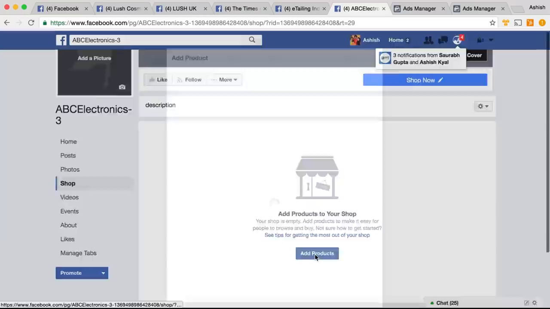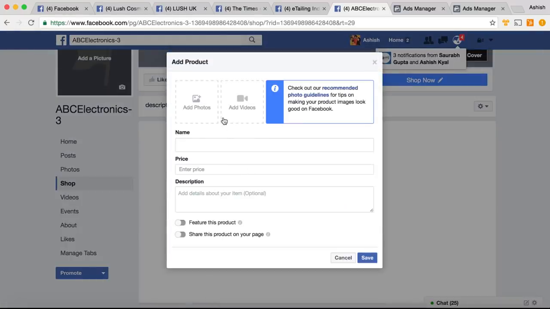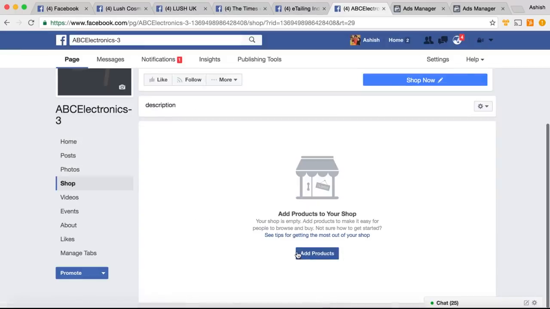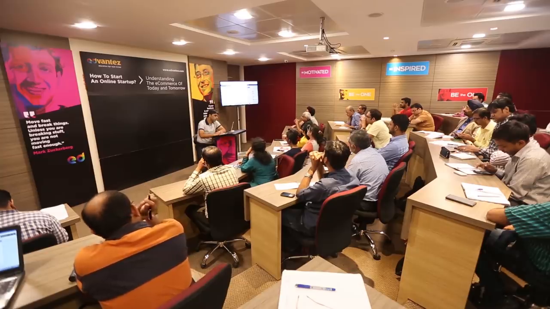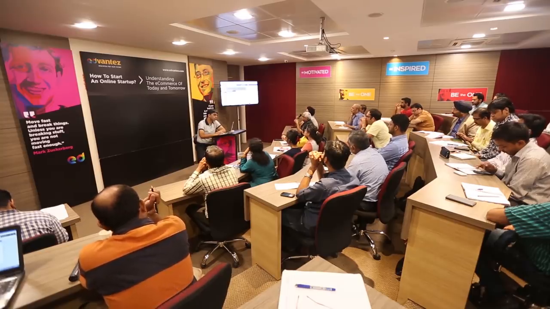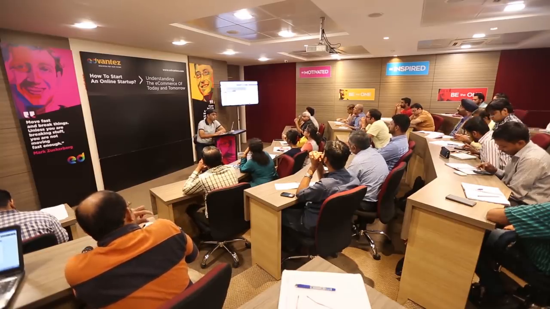So if you are a product or services company, you probably would want to list your products and services here, besides just having a page that talks about what you do. This is one of the newer sections that they've added. And now if you look here, they have a shop. Does the customer buy directly from here, through a payment gateway, or will they send a link to the website, with the payment done through the website?